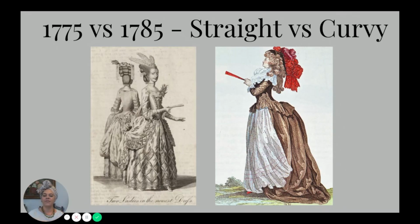So you've got not a lot of decoration on the bottom, but you have a lot of volume. You start having full skirts with really long trains. It's just this whole hourglass look. It wasn't about having a small waist, but it was about emphasizing the curve of the look that you're wearing here. So there's this softness to it versus this rigidity of the 1770s, where you can start to see a more feminine style of look and a softer style of look and a more luxurious style of look.